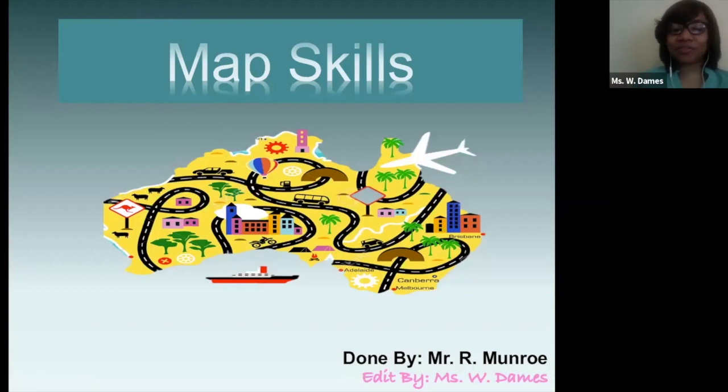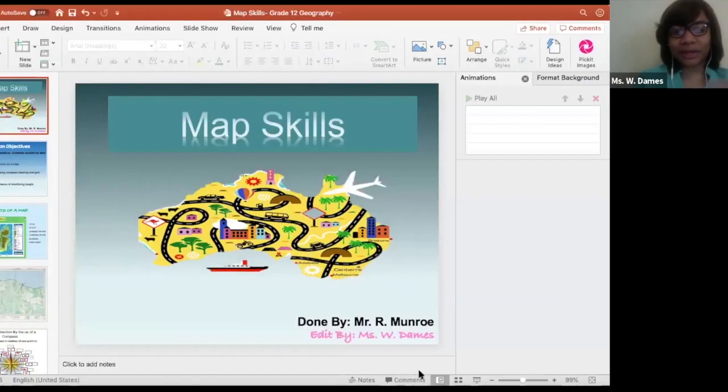So we're just going to go over a few things. Some of the things I intend to look at with you today: we're going to look at the parts of a map, how height can be shown on a map, 6-figure and 4-figure grid references, and also compass and angular bearing. I know it sounds like a lot, but that's why I want to get started now. I just want to touch on a little of everything with you.